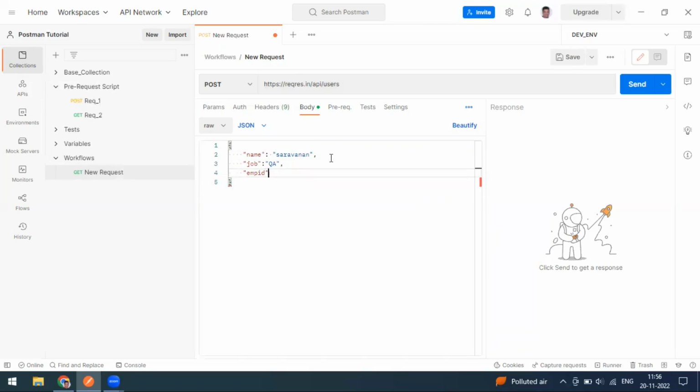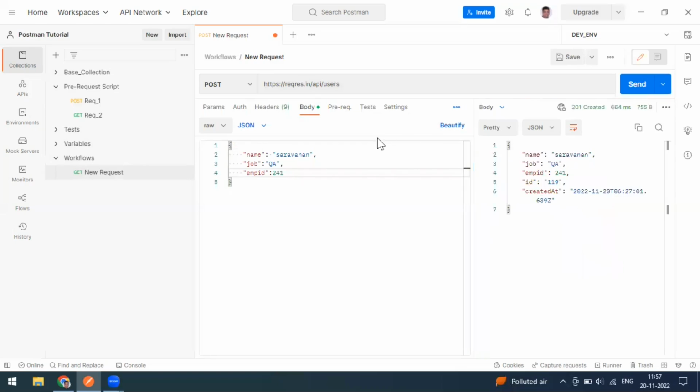These are the attributes that I'm going to send. The employee ID is just 212, something like this. When I send this request, I'll get the response as 201, which is status created. Since this is a post method, we are creating the resource.